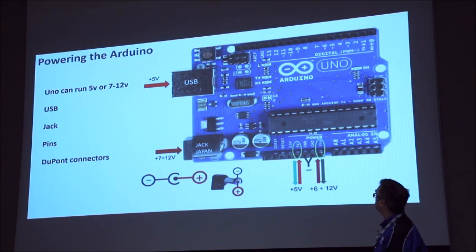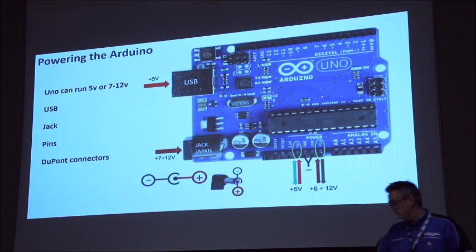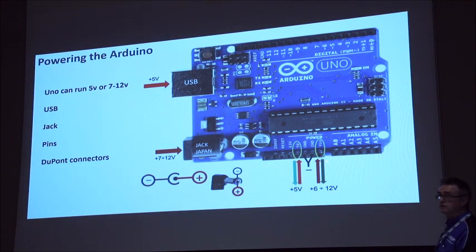Typically when you're playing around, you use the USB. When you then start to create something that's a bit more integrated, I would typically run power in through these pins, just because they're probably a little bit easier than the jacks.